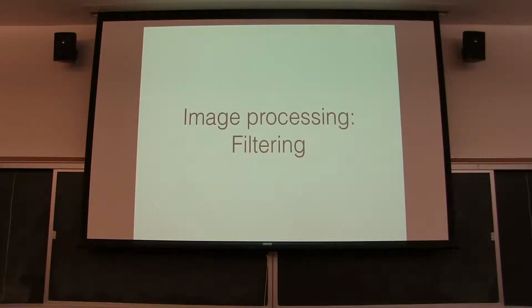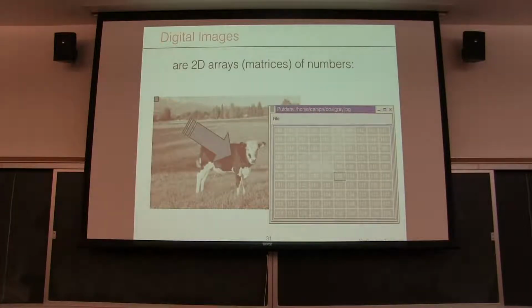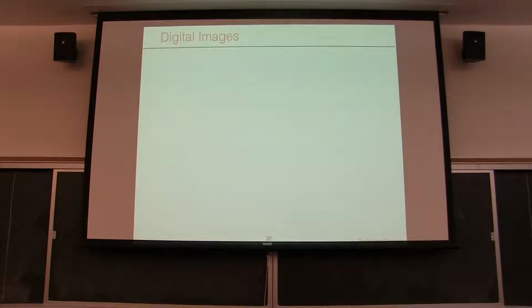Okay, we are ready now to do image processing. You have seen my nice cow before. Again, the problem that we have when we do computer vision is that the computer only sees numbers. And from now on, I'm going to just work with grayscale images. Whenever we need to do color, we will get back to how we deal with that. But for now, just one band. So I have the intensity image, a bunch of numbers, and I want to do things with those numbers.